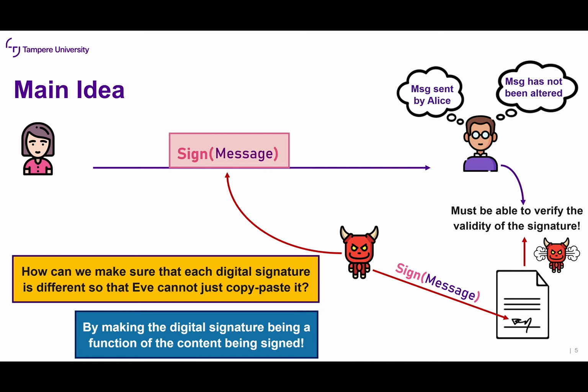Good. Now, from that example, what is really important to remember is that a digital signature basically is a kind of construction that authenticates both the origin and contents of a message in a manner that is provable to a third party. Okay, so Alice is signing a message, Bob or anyone else that has some access to some public information would be able to verify the origin as well as the contents of the message that has been signed.